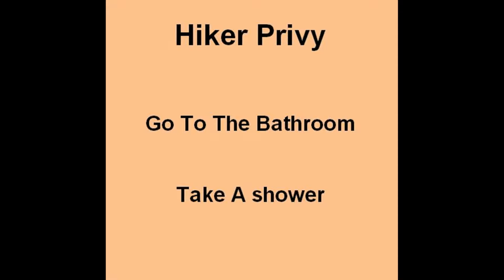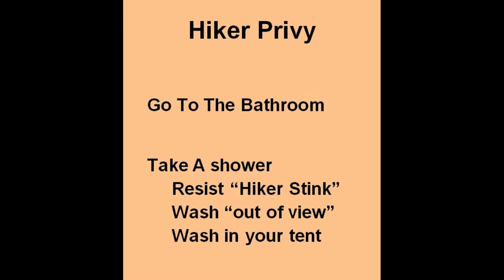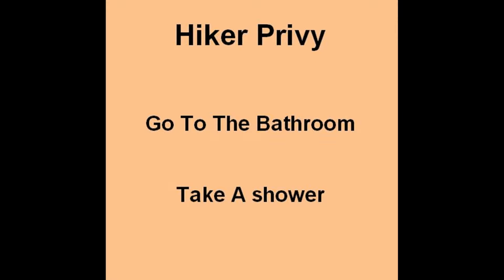Showering and personal hygiene is another use for the Hiker Privy. I, for one, try my best to resist the cumulative hiker stink mindset where you basically ignore most personal hygiene tasks until you arrive at a trail town or hostel. I especially don't like the feeling of greasy hair, and I much prefer a water washing to other cleaning methods. So if you want to stay reasonably clean, you can wash up at the edge of the woods, in plain sight of anyone out for a walk, or maybe try washing up inside your tent. That can make a mess, and then you have to sleep in your mess. The Hiker Privy is my best answer to the privacy need for both the bathroom theme and personal hygiene theme.